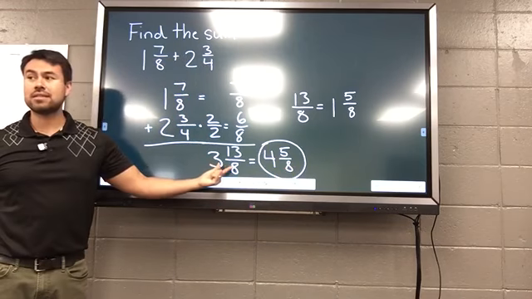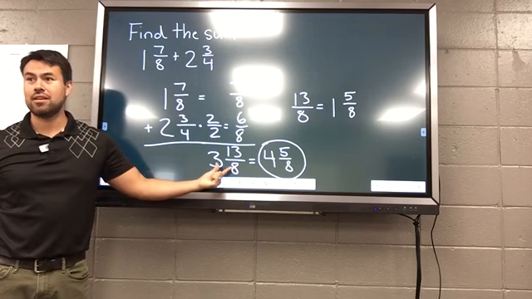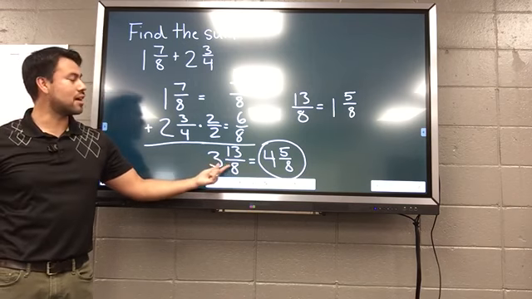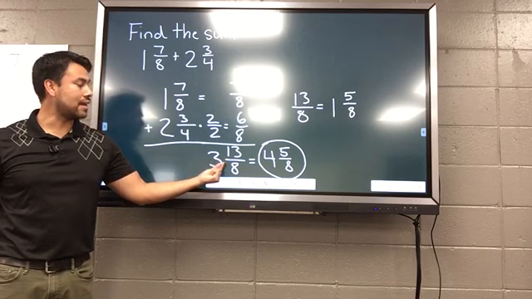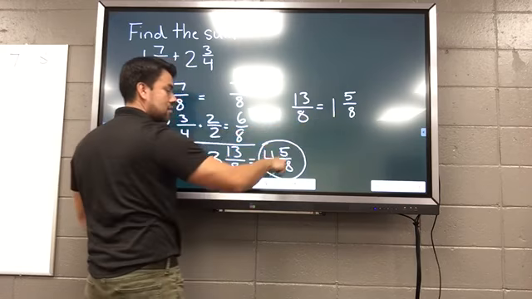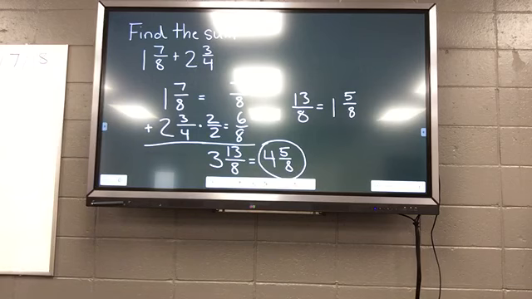Now, did we talk about this earlier? 3 and 13/8 is actually an addition problem. Did we talk about that? Okay, we may not have taught that. It might have been in another class. But these two are being added. And are these two being added? 3 and 1 5/8? Yeah, that's how we get the 4 and 5/8. So that's my answer.